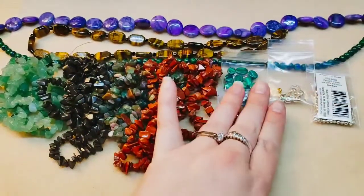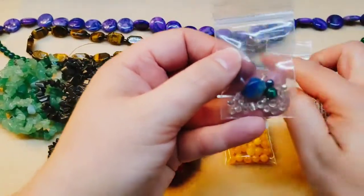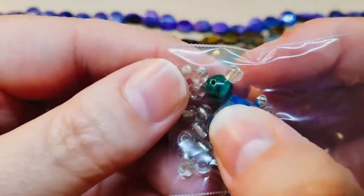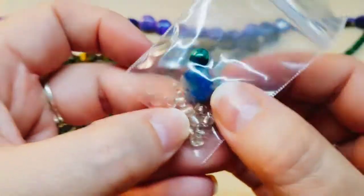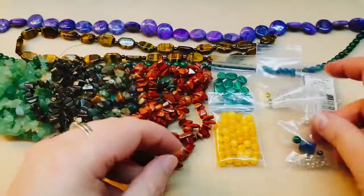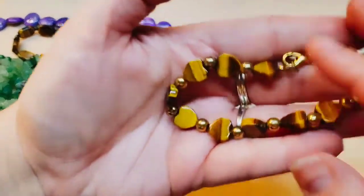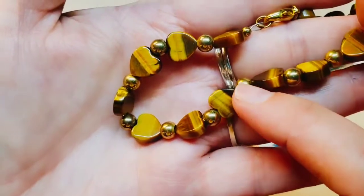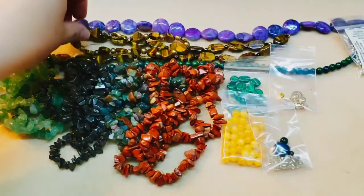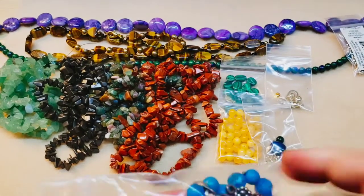So there's that. There's this random bag with one of those green and blue flecked beads. Or wait, no. Hold on. I lied, that's a malachite. Okay, and then this is a sodalite nugget, but it was by itself in this box. There is also this bracelet that is made up of tiger eye beads in a heart shape, and I'm going to tear this one apart too. It's not that it's not pretty, but not my style, and I want to use them in a different way.